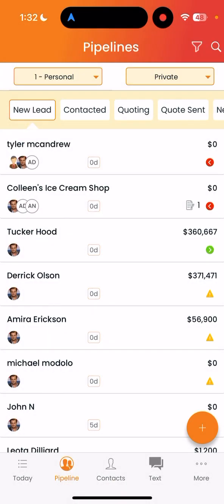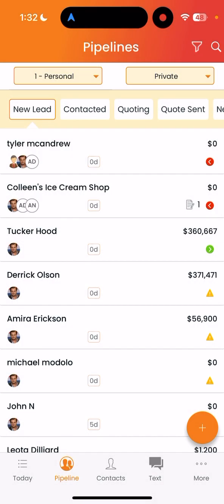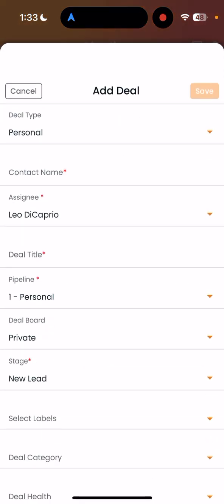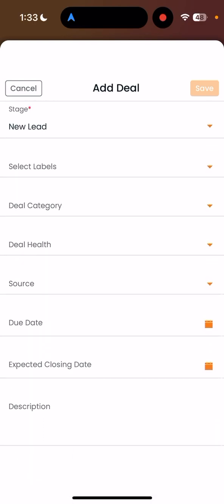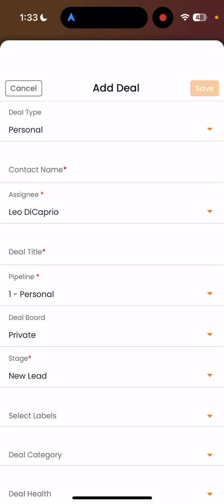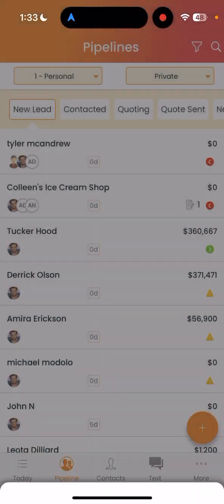It is very useful to have the pipeline available to you through the mobile app. Say you're out in public and somebody requests a quote, or you start a conversation with somebody and let them know you're an insurance agent and they would like a quote from you. You can click on the plus sign in the bottom right-hand corner and create a deal card for that person. The deal card that you create also creates the contact and the account within InsuredMine.